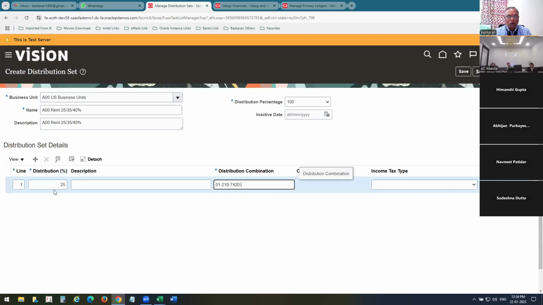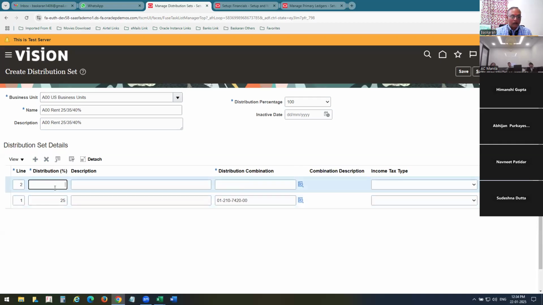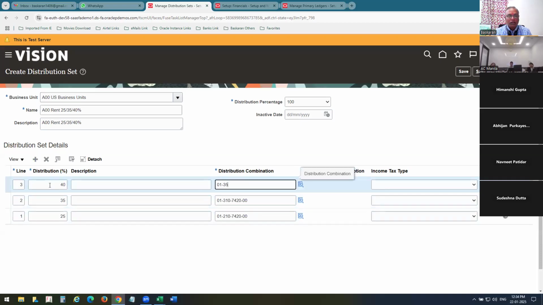Raja, I know the account code, that is why I'm typing it. So click on plus. Don't waste the time. Please take a screenshot after this has been completed. Next, I will go 350 7420 and then save.